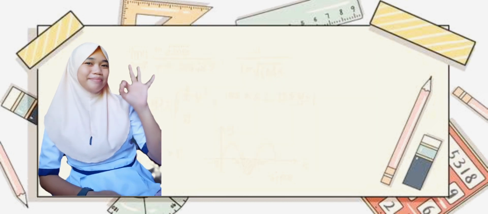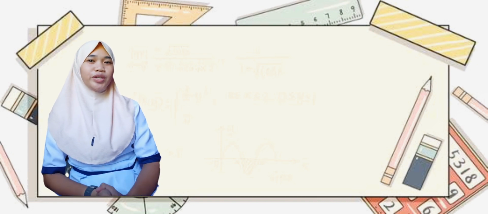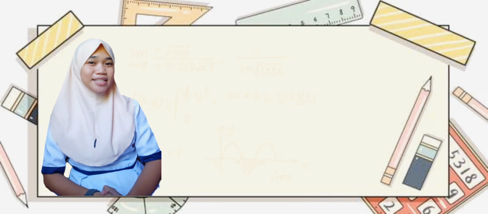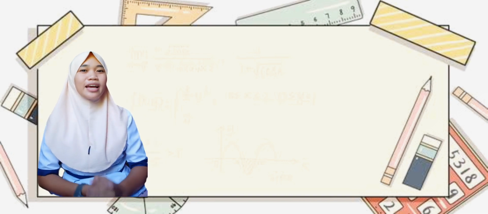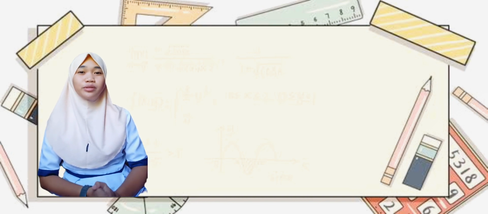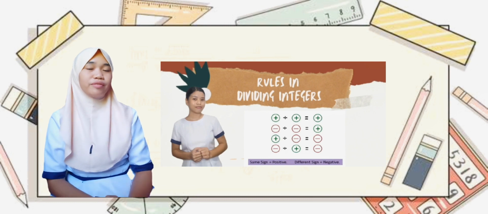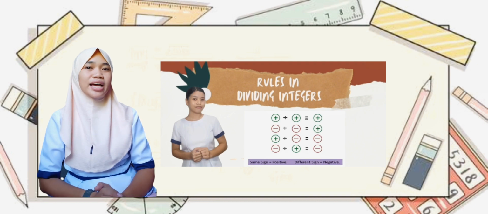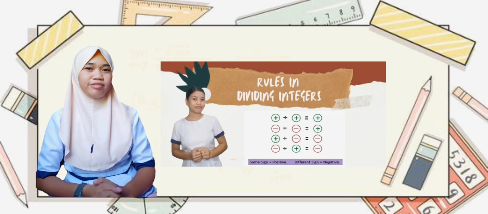Crystal clear? Okay, may we have Ben and Juby from group 4 to share their answers to the class? You haven't missed a point, group 4. Yes, very good. From what they said, the rule of division is easy. If you divide integers of the same signs, then the answer is positive. Whereas if you divide integers having different signs, then the answer is negative.